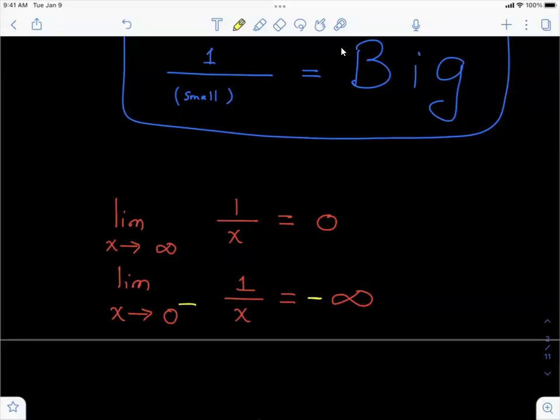On the other hand, let's say x is going to 0 from the positive side, and if you have a negative 1 at the top, then you have a negative fraction. A negative fraction, and the denominator is going to 0 where the numerator stays away from 0, so that will again result in a negative infinity. So you can rotate it around, alter it a little bit, get a slight variation of the story, but all of them start from one single origin, which I've written down right at the beginning.